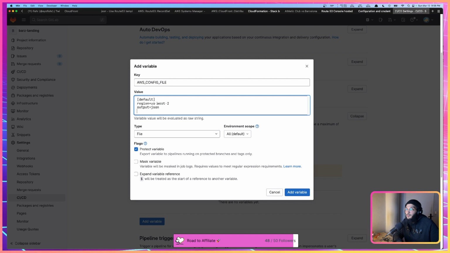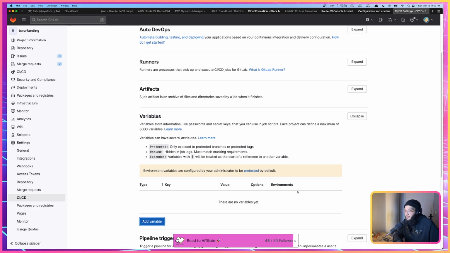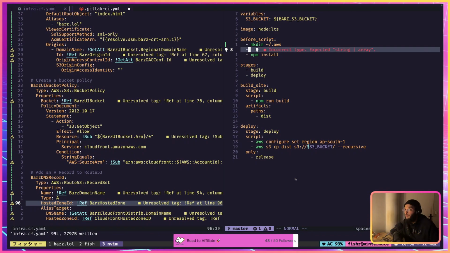Like that. So this is going to be US East 1. This is going to be US East 1. Output is going to be JSON. So I'm going to add the variable, and then what I want to do is I want to cp AWS config file, and actually I want to echo this and send it to .aws/config, like so.